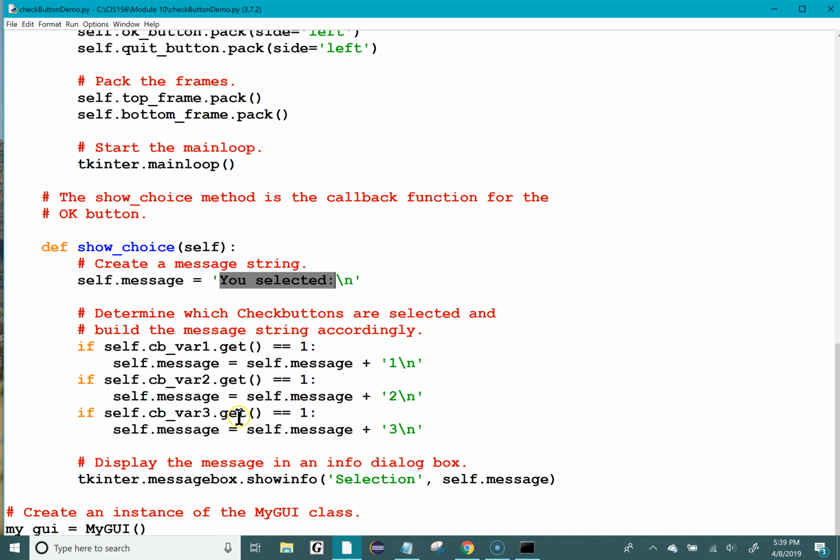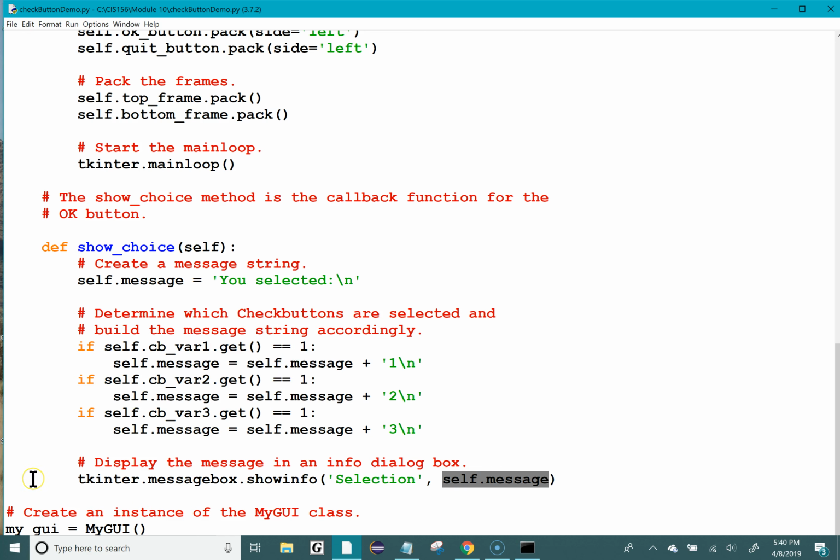And if get for var3 equals 1, then we're going to display 3, and they'll all be displayed vertically within that message box. And then our message box title will be selection, and what will be displayed is our self.message, which we've created up above.